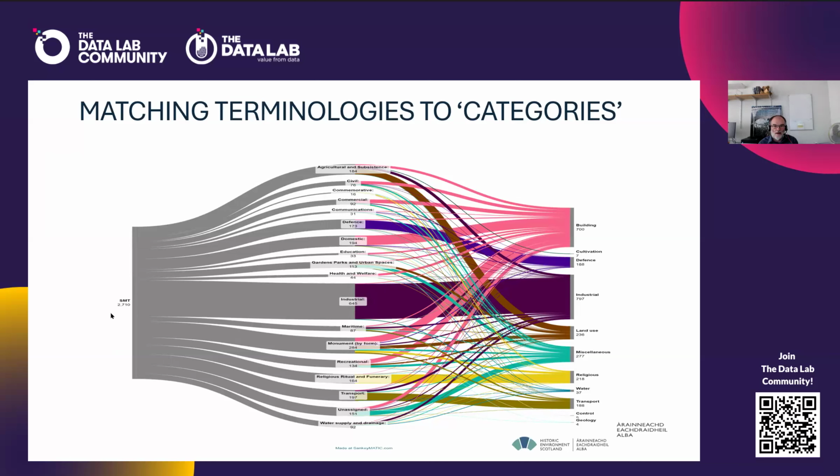So we sat down and mapped those terms to 10 values that we wanted to display the data, and this is just a diagram illustrating the complexities of the mapping and the decisions we made behind that, to produce a map of the archaeology of Scotland, showing it as buildings, cultivations, industrial. There are other ways to present the data, but for this project, we want to present the data on those 10 themes.